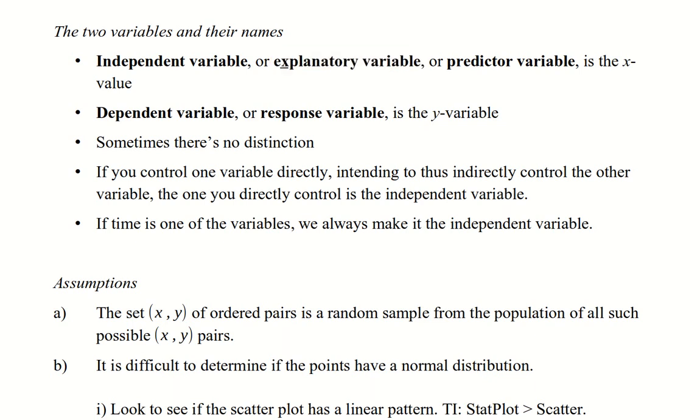The dependent variable, and that's the phrase that you heard in intermediate algebra, is the y variable, or the response variable. So our first axis, our horizontal axis, is the independent variable, and our y-axis, the vertical axis, is the dependent variable. And sometimes there's no distinction. You just want to see the relationship between two things. You're not claiming that one is, in some sense, causing the other.